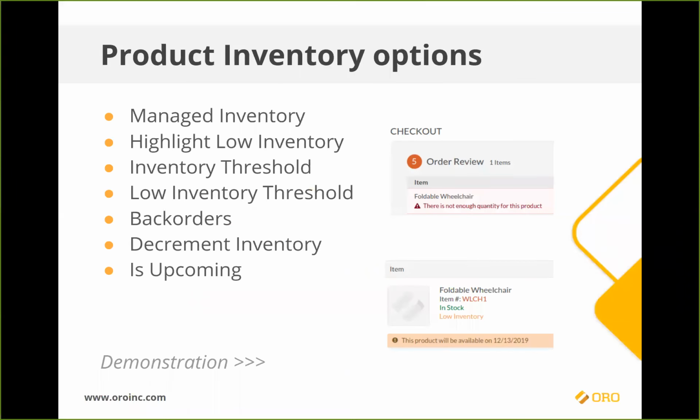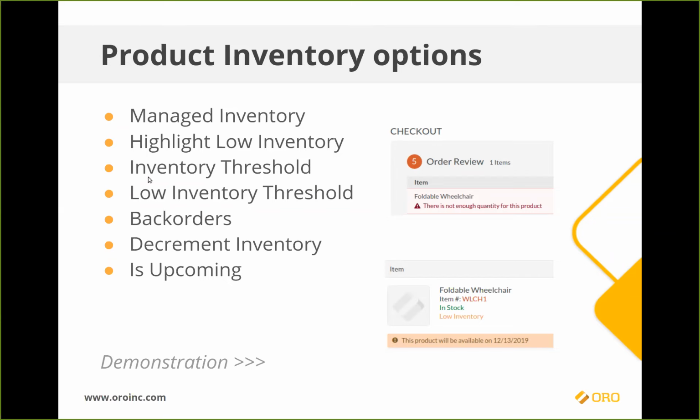So let us see all these options one by one. The first option is called managed inventory. In general, it tells us whether we have to manage inventory at all or not. For example, you are buying or selling some kind of virtual products, like some of you are selling software. If you don't have any licenses, you shouldn't even care about having the inventory. You may sell as many products or as many software instances as you can. In this case, you may totally disable your inventory and not manage it.